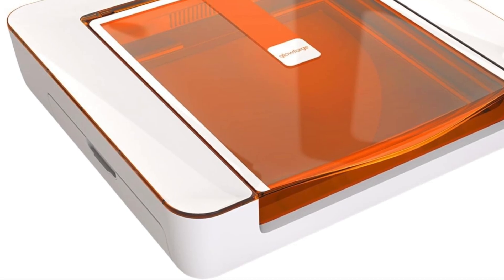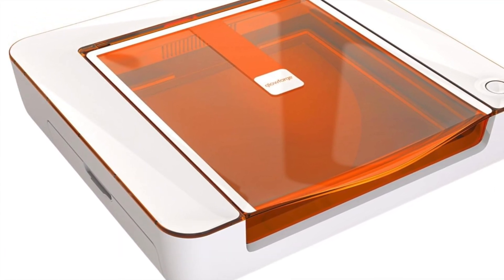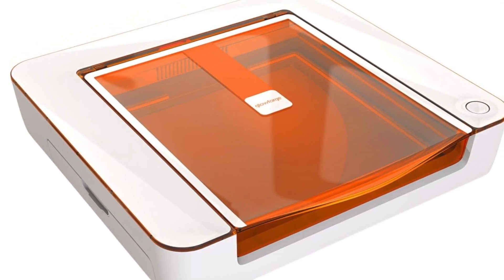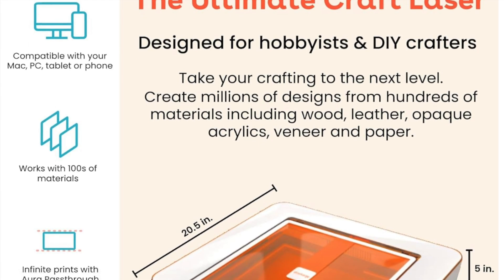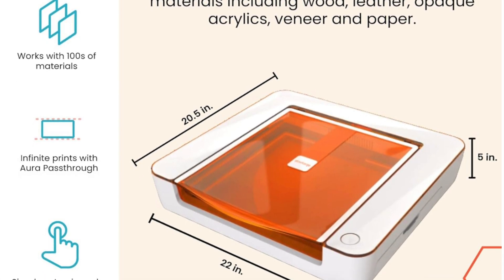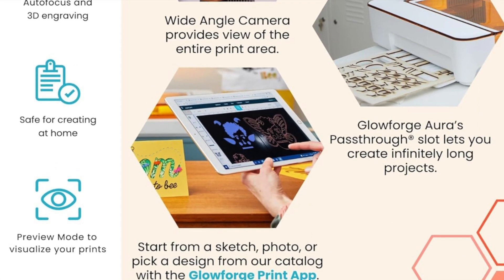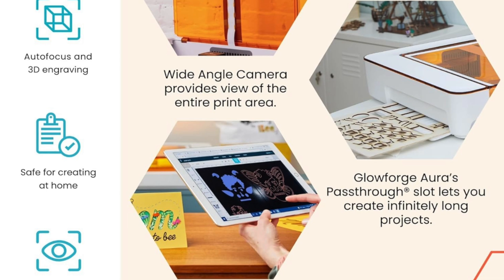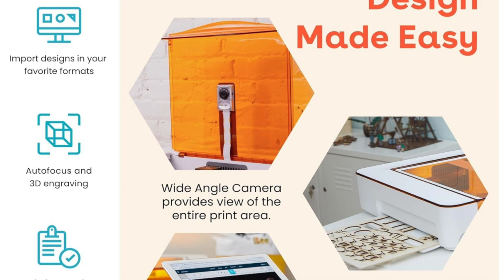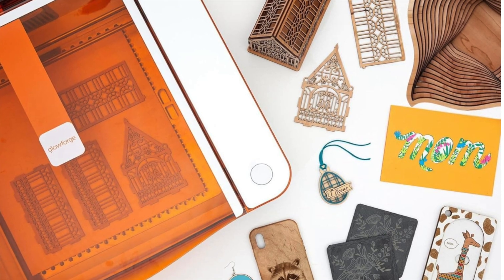The next one is my recommendation for the best at-home option — it's the Glowforge Aura. This one is more like the tidy yoga-practicing minimalist who drinks oat milk and judges your plastic use. And honestly that's not a dig — this little guy is purpose-built for home setup. Small enough to fit in a regular office and clever enough to cut through leather without setting your house on fire. It's basically what would happen if Ikea made Iron Man's Arc Reactor but for arts and crafts. Key features: beginner-friendly software — the Glowforge app is smoother than a politician on election day. You'll be cutting and etching within minutes of setup. Compact design fits in a small work room or your average kitchen.